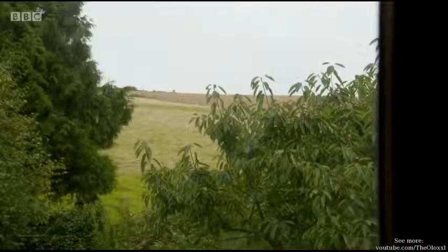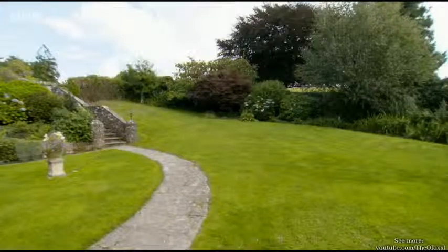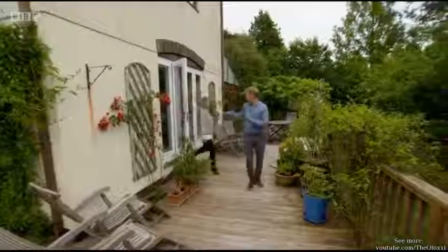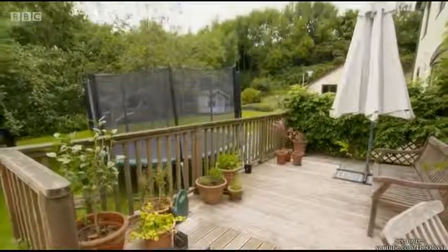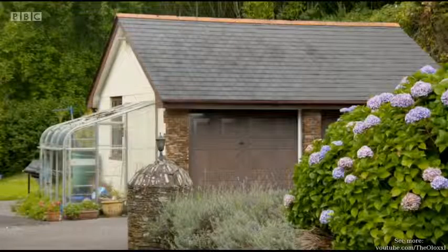So our first property certainly gives Darren and Tracy the space they're after and more. But Tracy also wanted a large garden to grow vegetables and keep chickens. So I'm hoping it's up to scratch. So you've got a really nice raised terrace and decking area. You can pretty much chase the sun around the house. Yeah, that would be nice. Now, big double garage there for you. I like the garden. Some fruit trees.